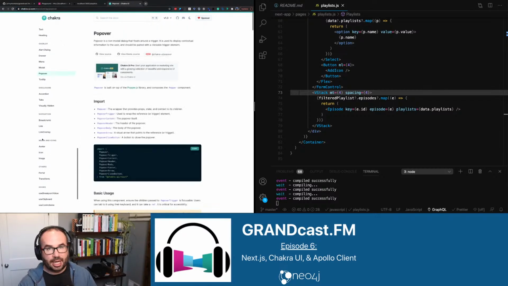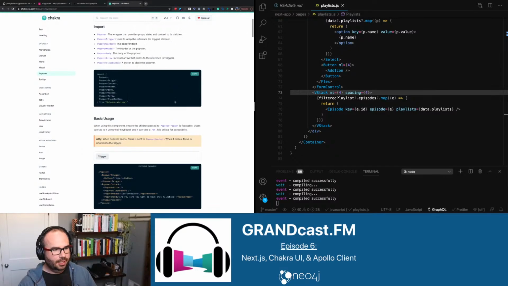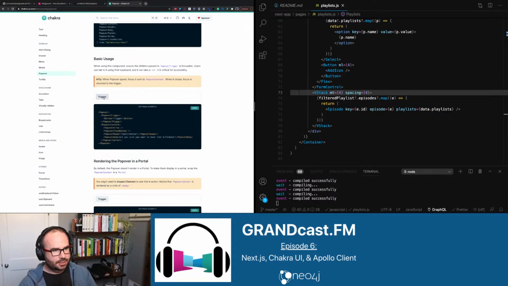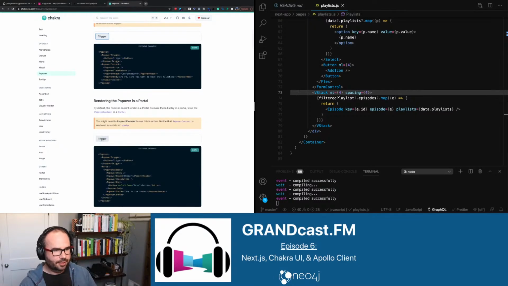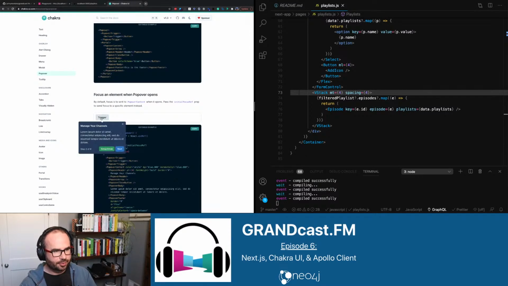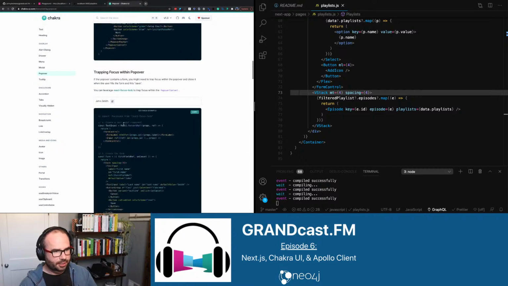Yeah, so we want a popover. And a popover, so there's a button, I click it, and we get the popover that shows up. And we can put form data, we can put any elements we want inside the popover. So I don't think we need something that looks that fancy, but just something like this.